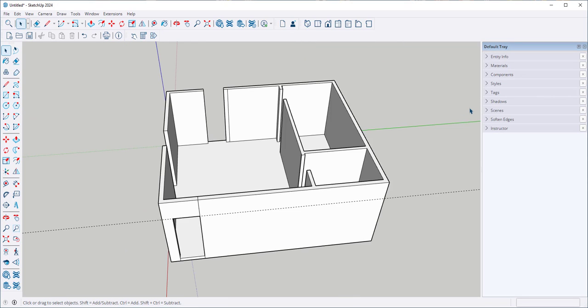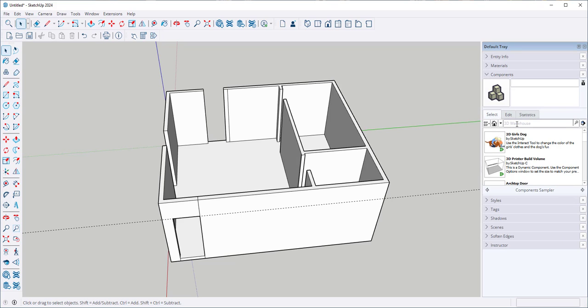Now let's add a fireplace from the Components warehouse. Click on Components and type fireplace, and let's see what we get.